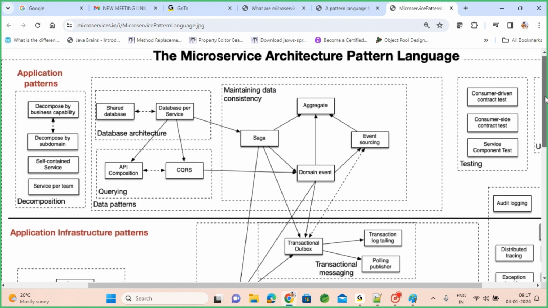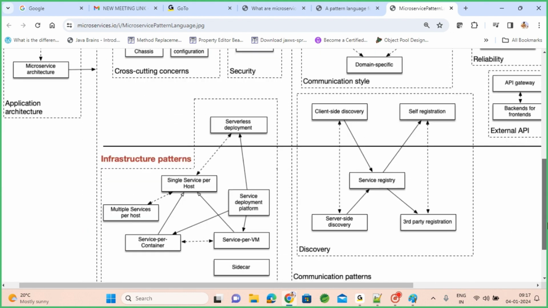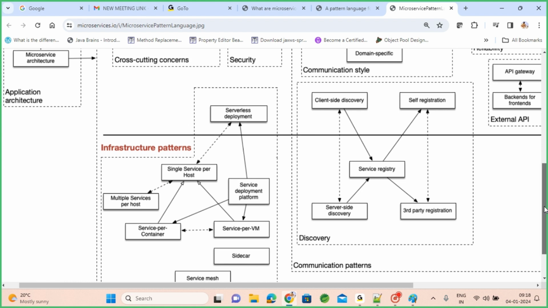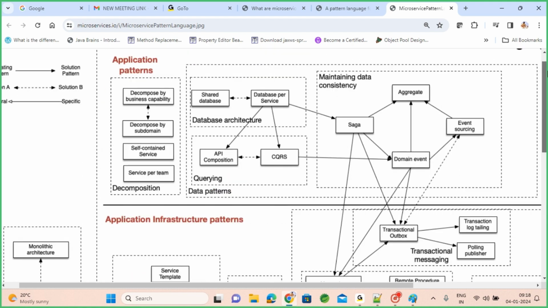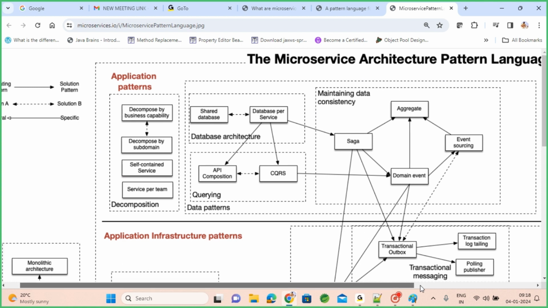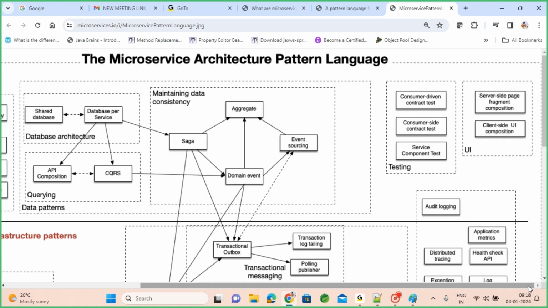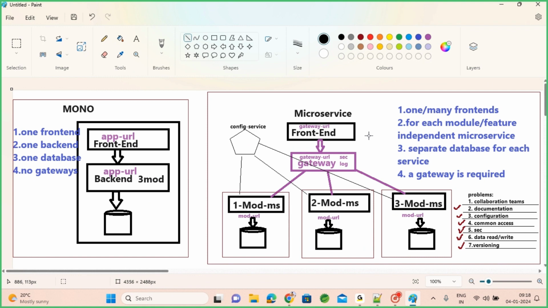We'll talk about each. Okay, testing. I'll explain each problem statement and why we need deployment and communication patterns. It depends on your application. It's not required to adopt everything, but all the best practices have been given here. Based on the application size or need, we need to adopt them.